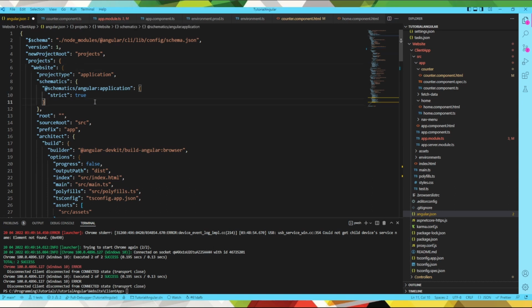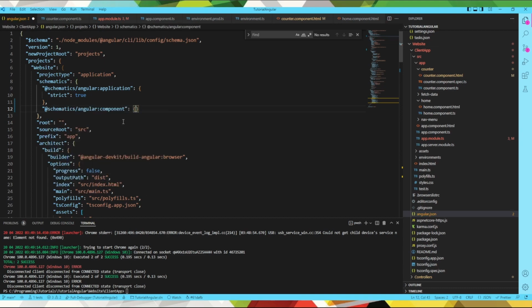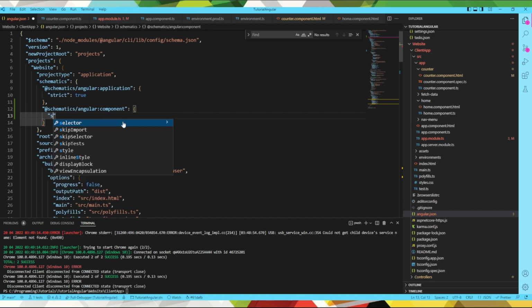And if we look for the default section here, we have our schematics here. What we can do is add a schematic, and what we want to affect is the component. We should be able to set a style, and we will set it to SCSS.